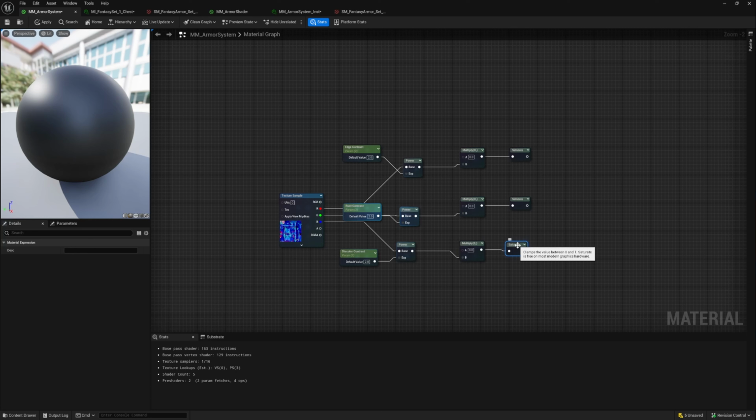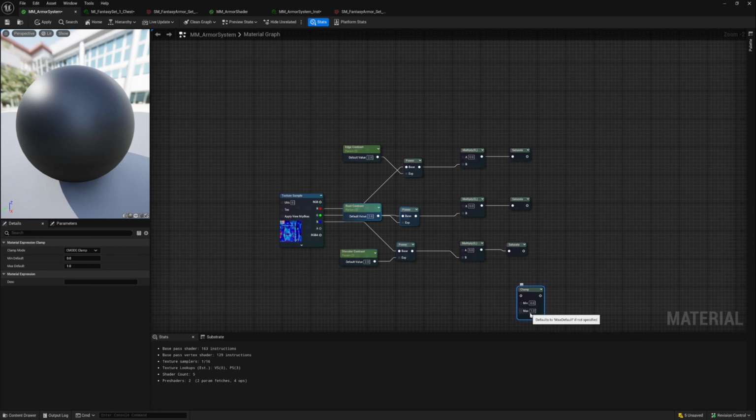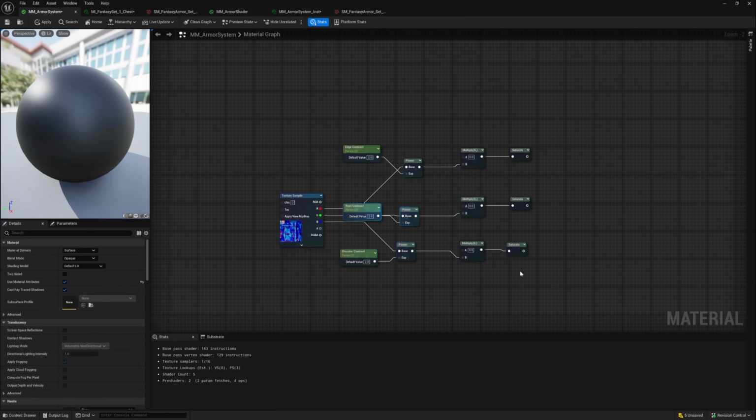If you're ever working with masks and you're using even a black and white image for your mask, and you're cranking up the values, and you start to get colored artifacts, like it might turn blue or green or something, and you're wondering what the heck is going on with that, that's usually the fix for that. Usually it's just putting in a saturate or a clamp, either one. If you're just going to be using 0 to 1, I just use a saturate, but they're basically the same thing. But that will, 9 times out of 10, unless there's something crazy going on, fix that issue.